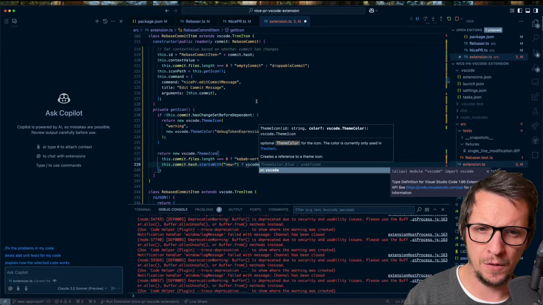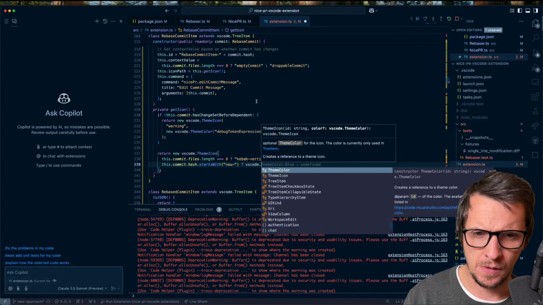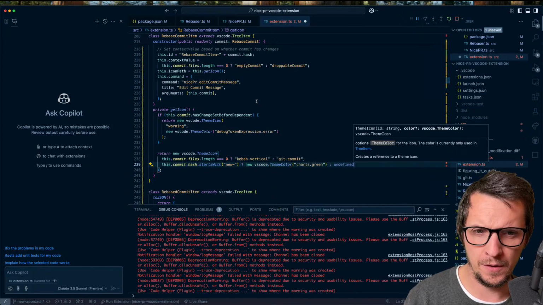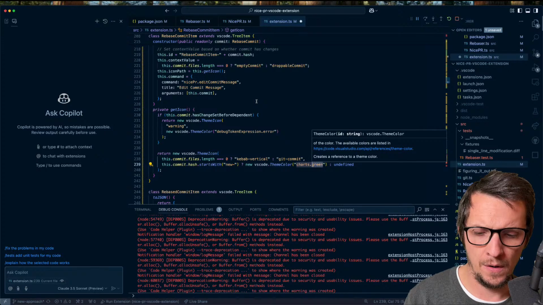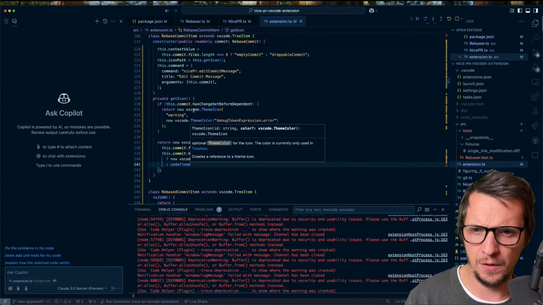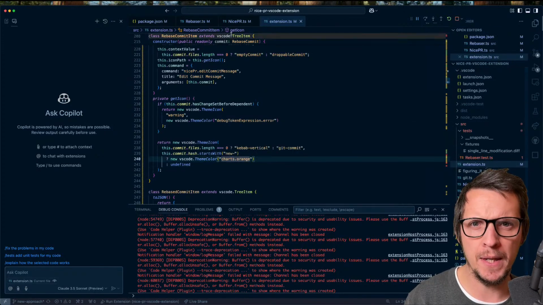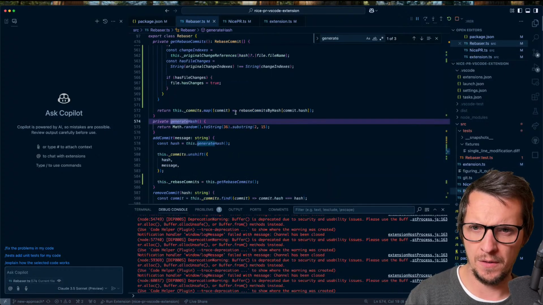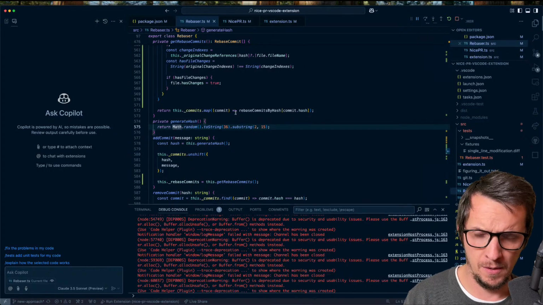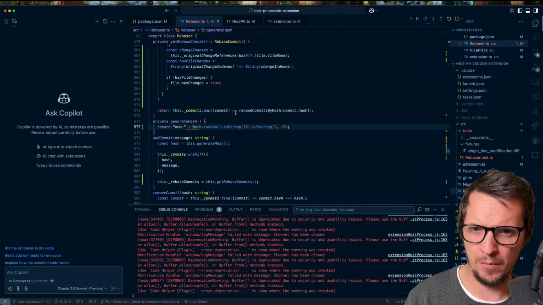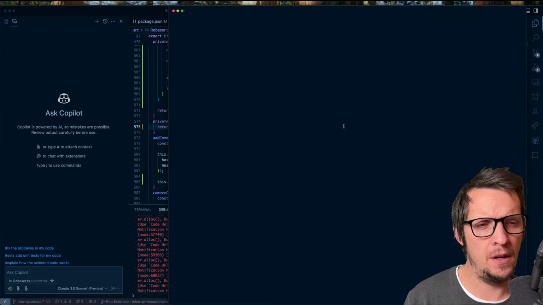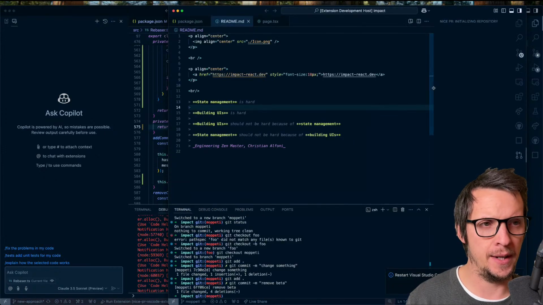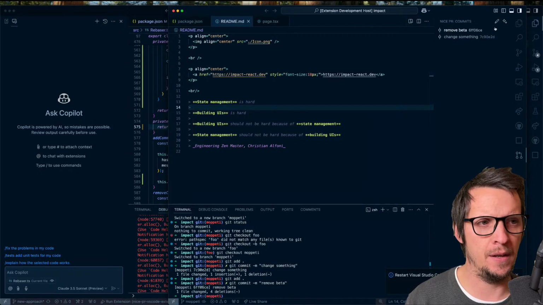We're gonna say new VSCode.theme color charts orange, or it's gonna be undefined. And in our rebaser, we should now be able to generate hash new plus like so. So that should definitely show as something that's been changed.